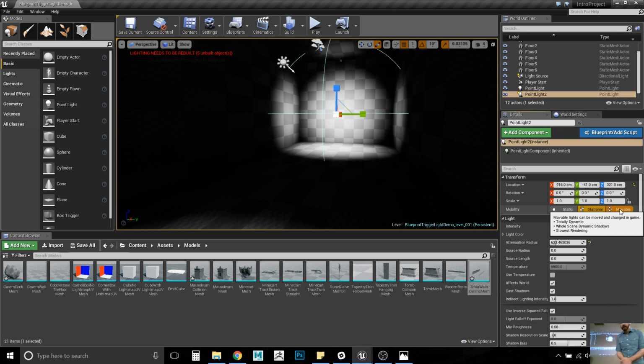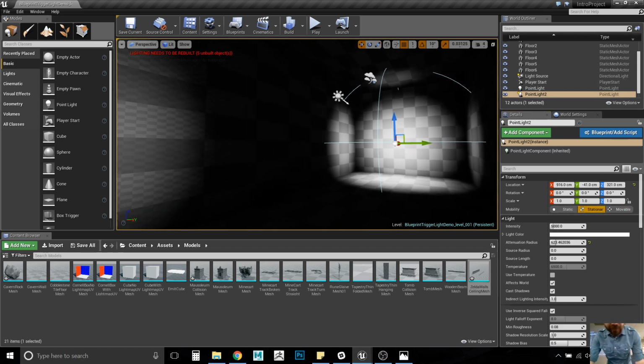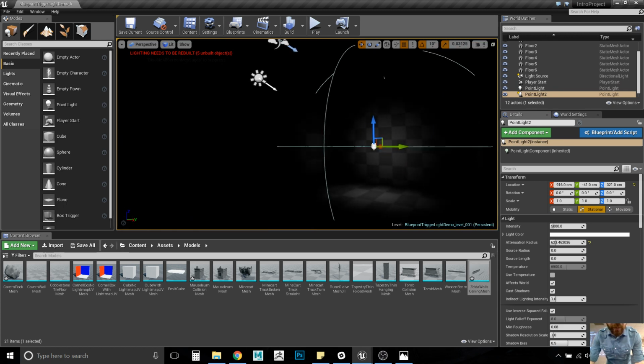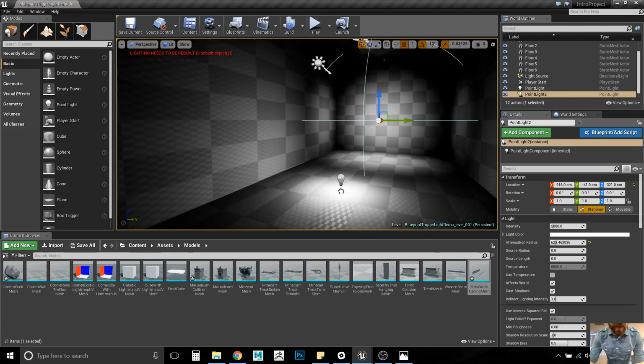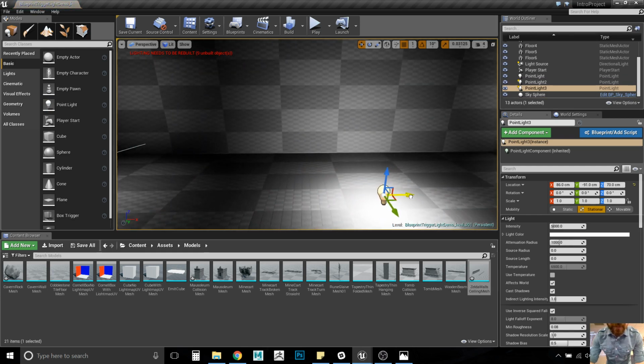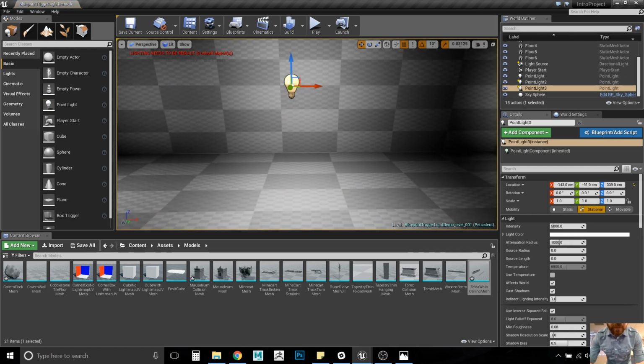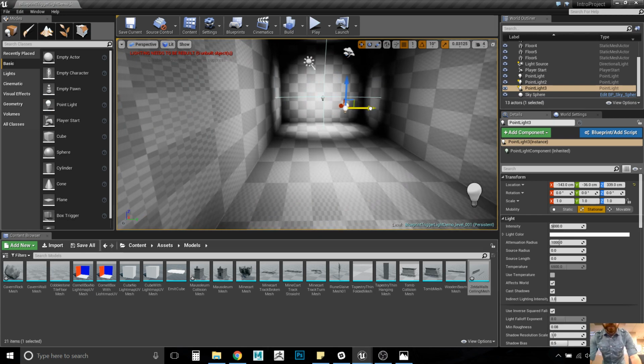All right, so I want to make a third point light right now. You can Alt click and drag on one of them, or you can create a whole new one in our scene. It doesn't matter, but we're going to put it right near the center, in the hallway in between.